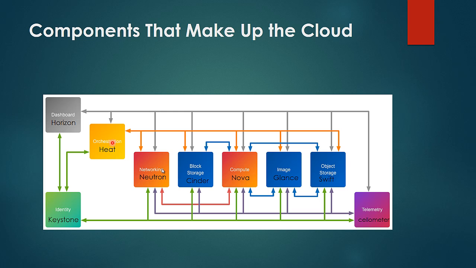Heat. Now, this is orchestration. Now, why do you need orchestration? As I mentioned, whenever you have peak load, you can simply resize the virtual machine. Heat can take care of this. So if you have peak load, it can resize the virtual machine, or it can spawn up another virtual machine on the cloud platform to serve the peak load. We are gonna deep dive into each and every module. For now, this is just an introduction.